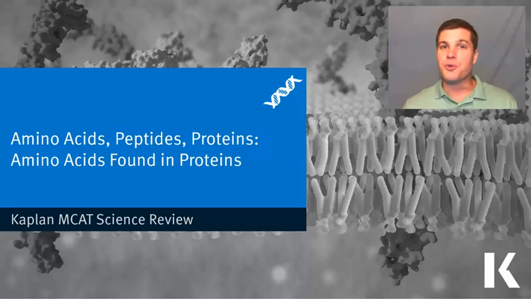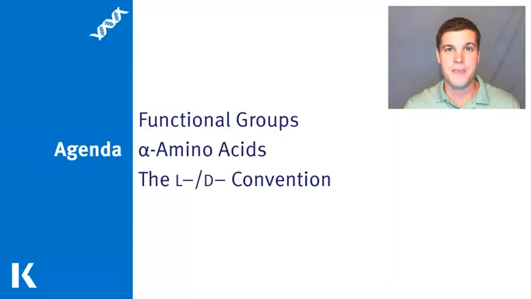Amino acids are an incredibly important class of biological molecule with applications in biology, in general chemistry, organic chemistry, and biochemistry. So understanding certain key features of these molecules is critical to your success on the MCAT. In this video, we're going to learn to analyze what functional groups are commonly found on proteinogenic amino acids. We'll also analyze two naming conventions, the alpha convention for designating amino acids and the LD convention for designating isomers.